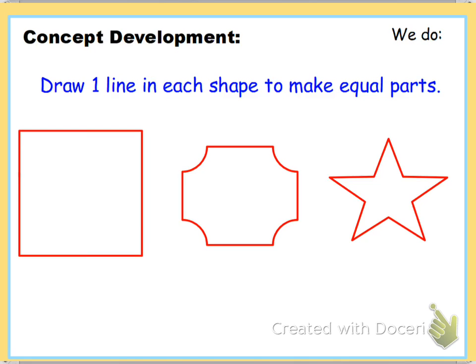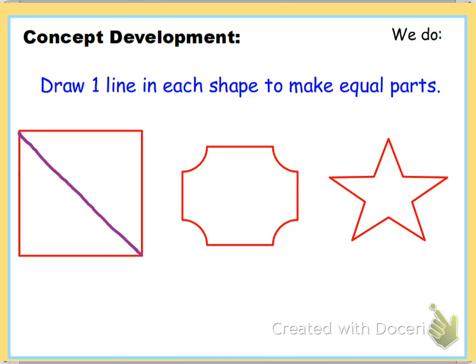Okay, or you could have also done it like this, which of course I'm not the best drawer, so my line went a little slanted, but of course you want it to go a little bit more up. Or you could have also done a diagonal line this way or a diagonal line this way.